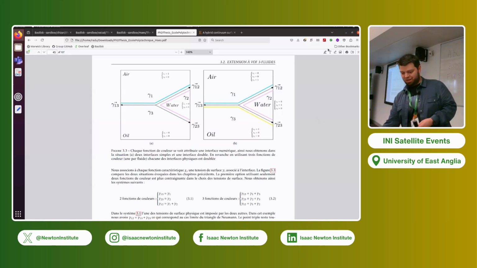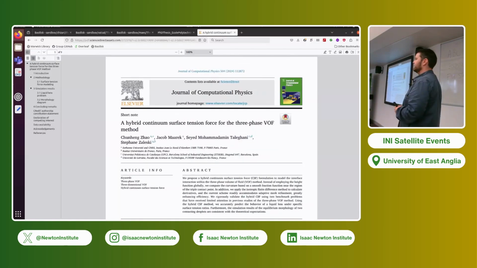And the final one that I was aware of, and courtesy of Stefan Zaleski, who was here earlier in the week, this paper just came out a few months ago. And what happens in this particular case, it's another robust algorithm that, for those of you who know volume of fluid methods, quite often at the level of the cells, you use something called PLIC as an algorithm. It stands for piecewise linear interfacial construction, and it's code for me saying that it's actually discontinuous discretely at the level of each cell. And then you put them together through interfacial conditions and various algorithmic features.